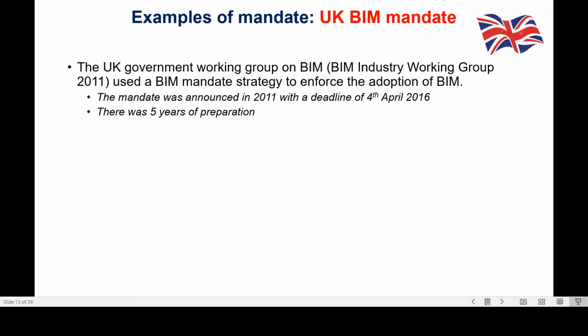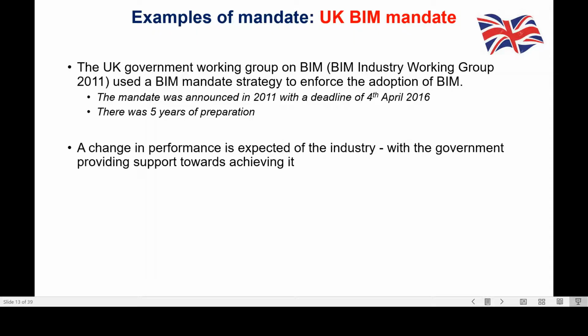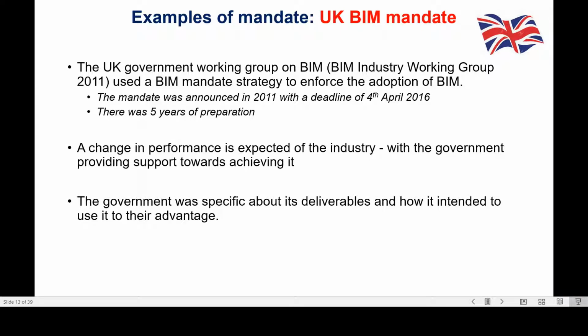And it's not just BIM that was mandated, BIM level 2 was mandated, because in the UK there are ways of understanding BIM using levels, which I'll come to shortly. And I'm sure most of you have heard of BIM level 2. So the change in performance was expected in the industry in the UK, with the government providing support towards achieving it. And also, the government was very specific about what exactly it wanted. Not just saying we want BIM level 2.